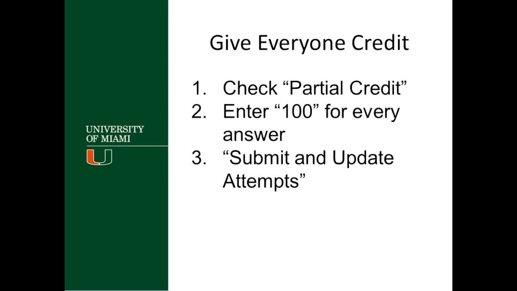To give everyone credit, I'm just including this for completeness, and so that somebody who reads it later can refer to it. You check the partial credit box, and you enter 100 for every one of the possible answers so that people get full credit no matter what. And you submit and update the attempts.